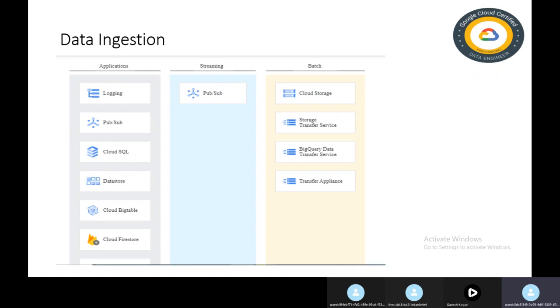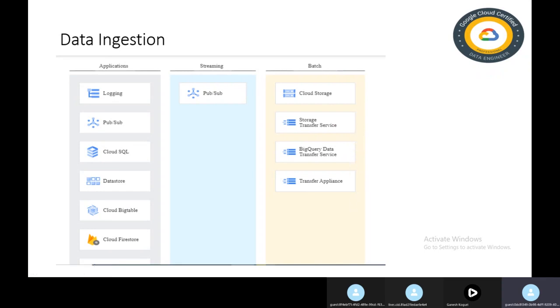But here, let's understand what ingestion services are available in Google Cloud. When you are dealing with batch data, ingesting your data in different batches, you can use services of Google Cloud like Cloud Storage Transfer Service, BigQuery Data Transfer Service, and Transfer Appliance.